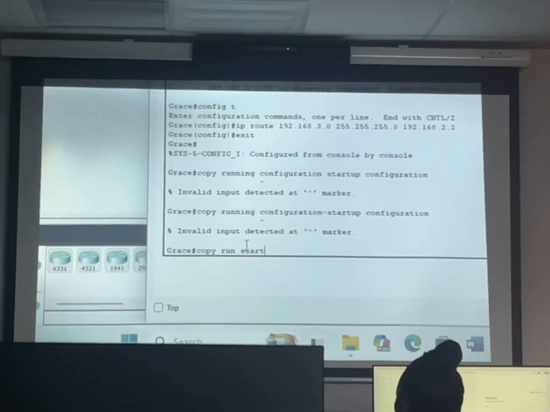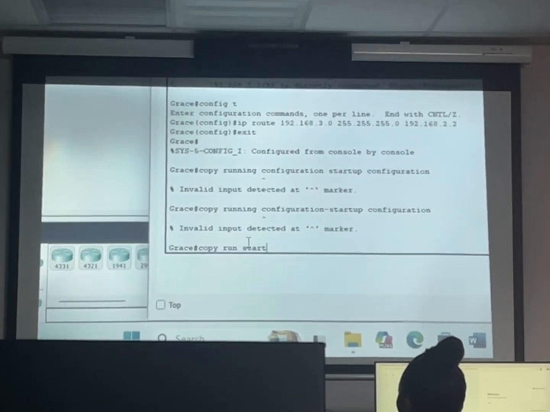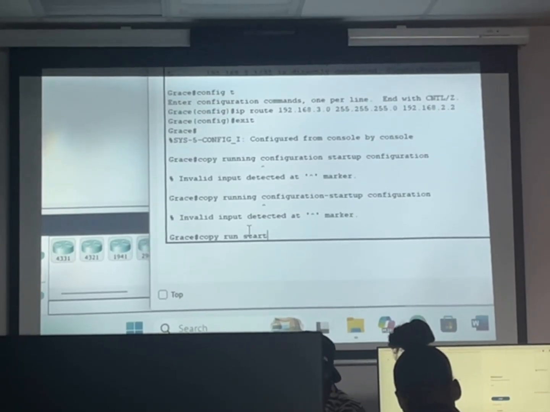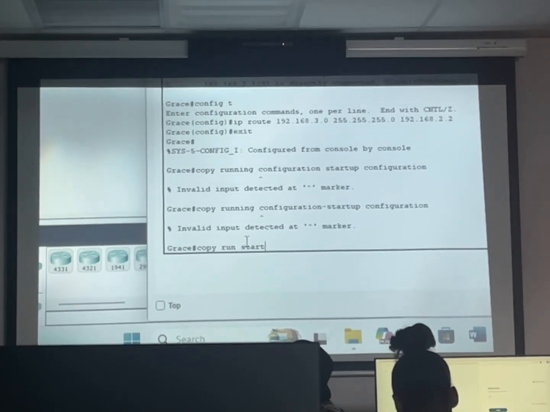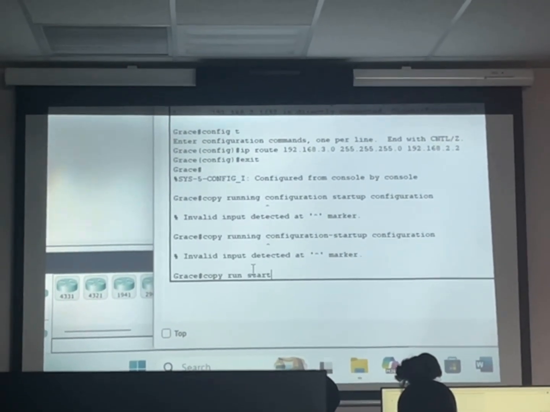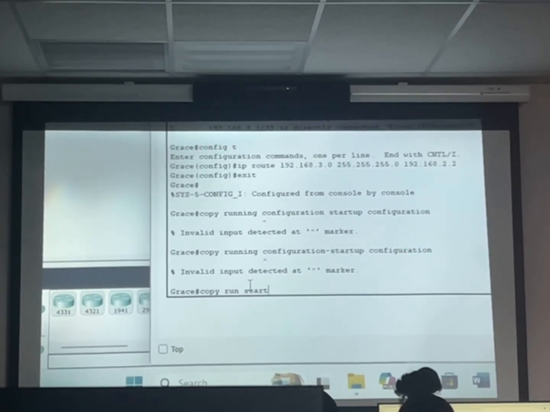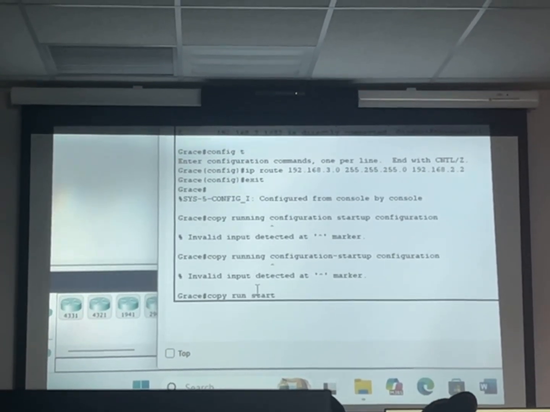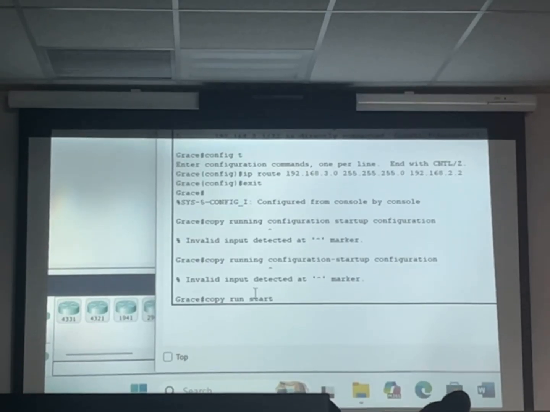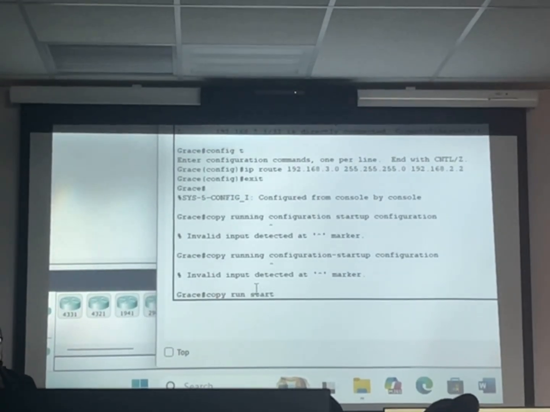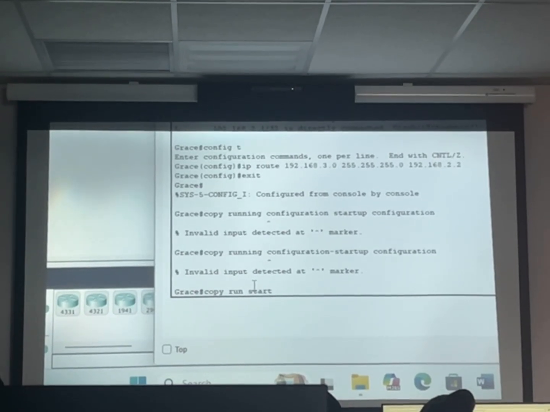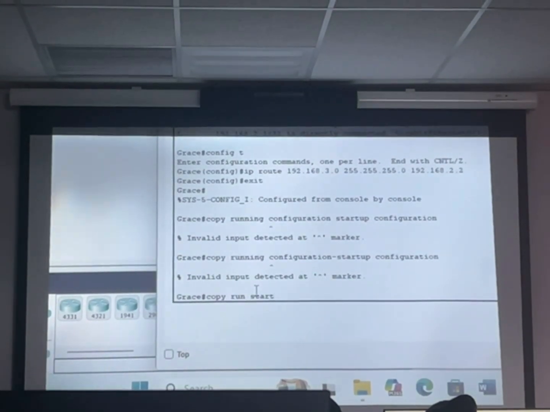So run stands for running configuration, and start stands for startup configuration. The running configuration is like your RAM, your random access memory. What type of memory is RAM? It's a volatile memory.